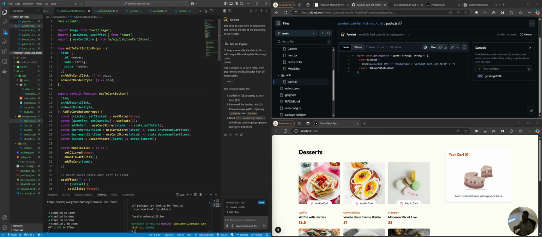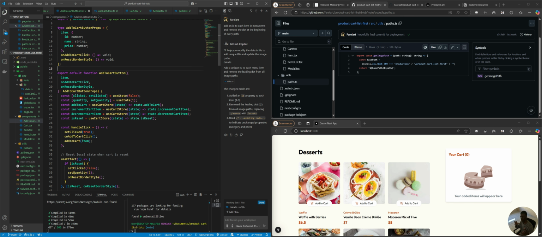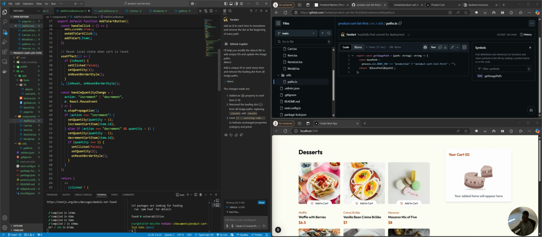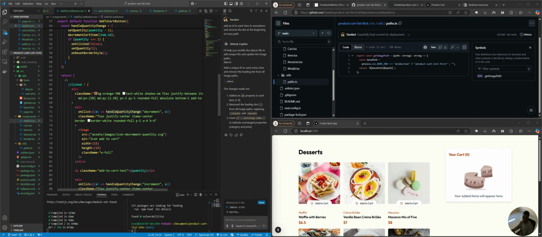There are many ways to nest things in Next.js, but if you understand that, then you understood most of the steps you have to understand.